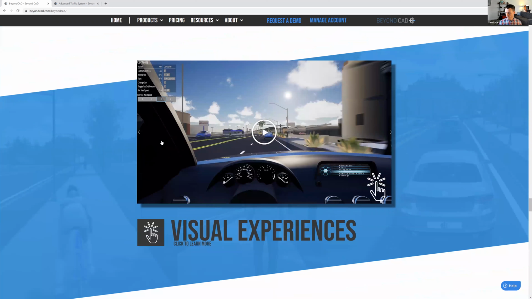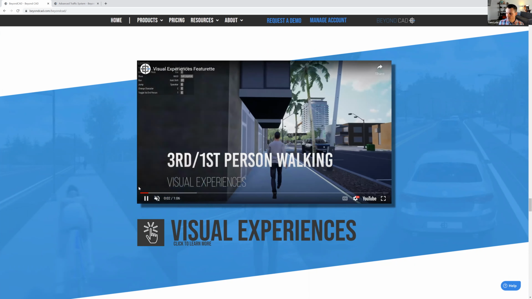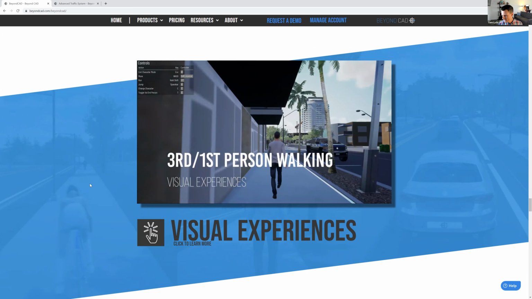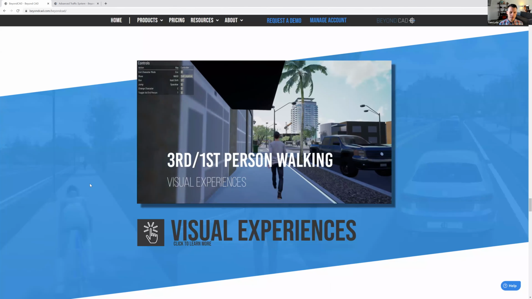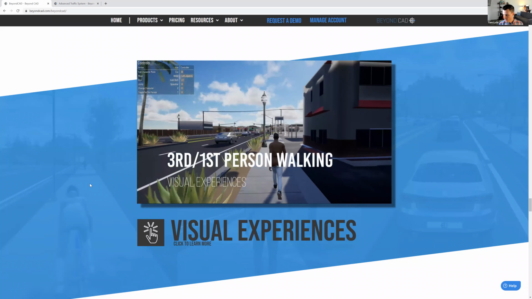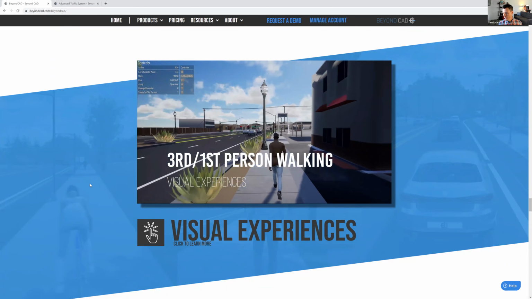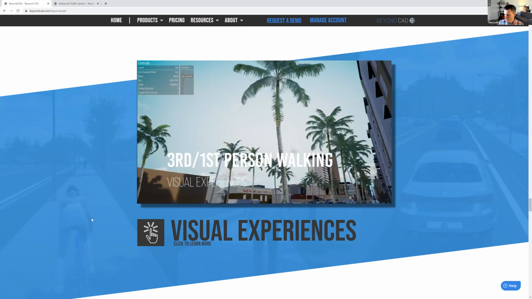Digital experiences. So Unreal Engine's the same thing that powers Fortnite, and so we might as well tap into the interactivity and make it into a video game. So when you're in a BeyondCAD scene, you can just press F1 and you're just dropped in there automatically walking around the project. You can switch between first person and third person. You can do cyclists, you can do driving simulators in cars as well. And there are a bunch of different characters for that.